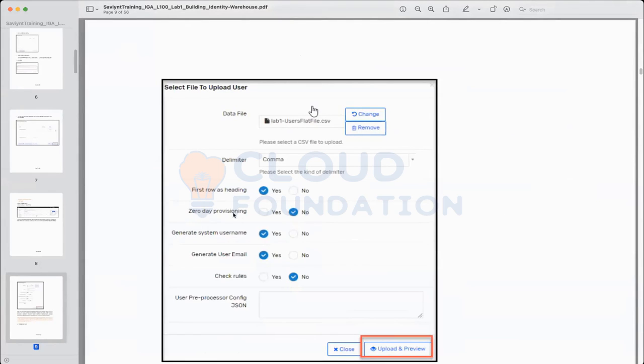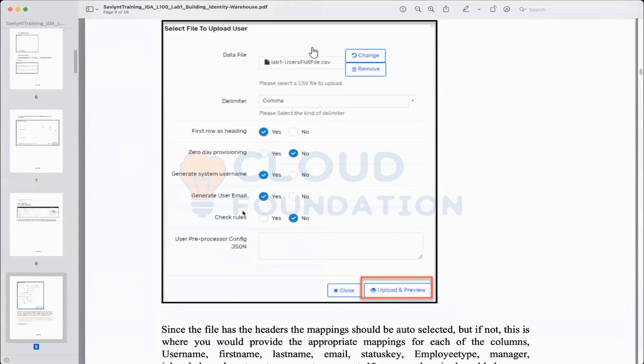The second is called 0-day provisioning. If you remember, I told you that there are certain rules which define what access a user will get, right? And what access the user is getting depends upon the company's policy. If the company says that every employee should get access to Outlook, Teams, Box, SuccessFactors, right, then if you're creating these users for the first time in Saviynt, you can mention it as yes.